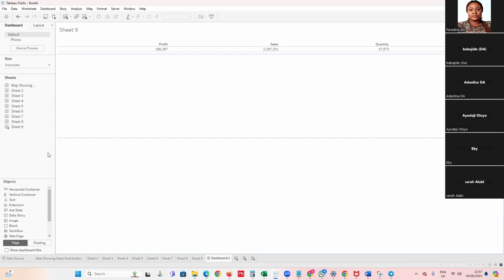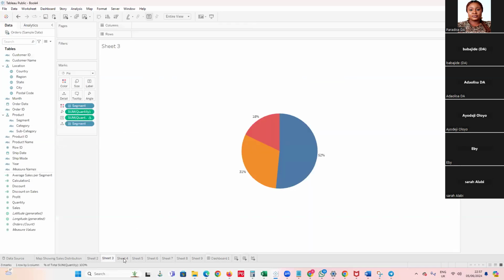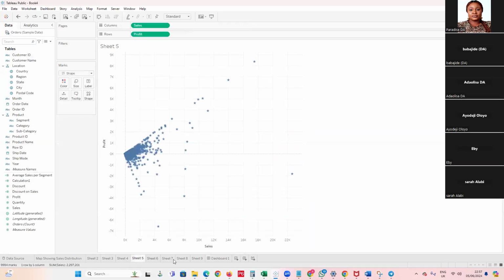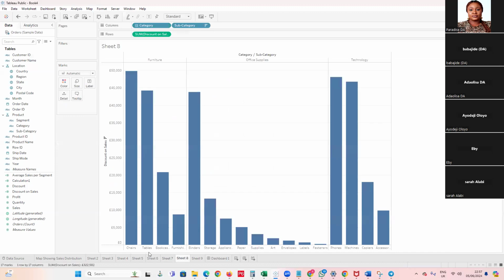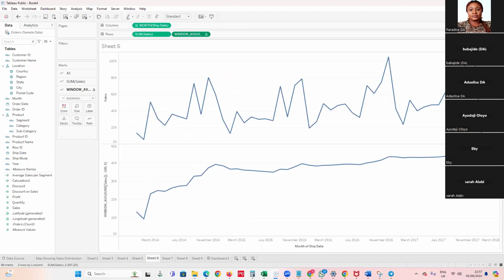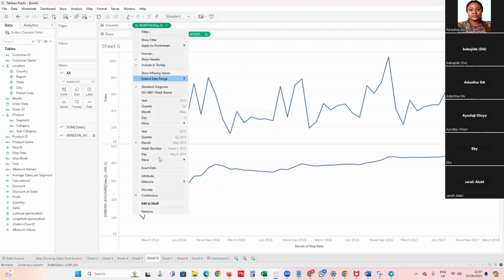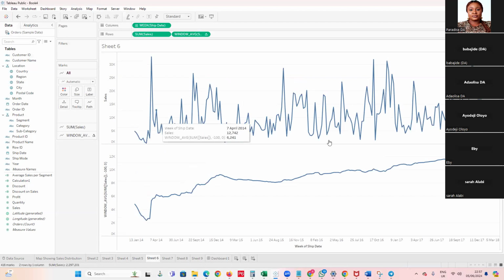I just wanted to run through all these things so that we have an idea of all these things. So we'll do a proper project now, just to familiarize ourselves with the data. So we have different things. We also did line charts too, and we see that we can have months, we can have even weeks.